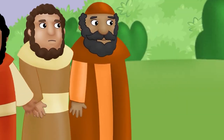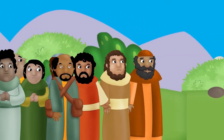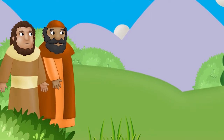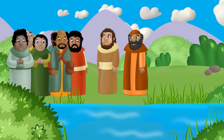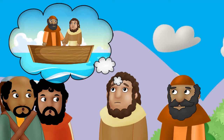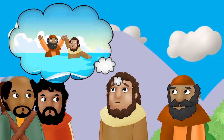As they traveled, a big group of God's prophets followed them because Elijah was their leader. They kept following until they all arrived at the Jordan River. Everyone stopped and looked, wondering what would happen next. Elijah and Elisha didn't have a boat. How are they going to cross?